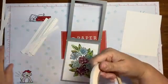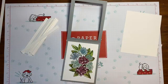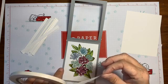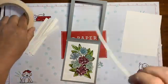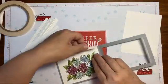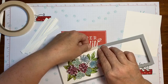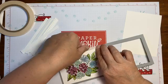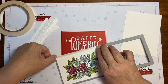So I made these a 1/16 of an inch wider than the tear and tape, which is like 1, 2, 3, 4, 5/16. Okay. So what we want to do here is we want to start with either side, and we're going to put 2 layers of track, and we're going to run the track directly along the outside edge of the cardstock.